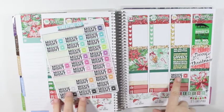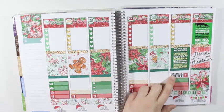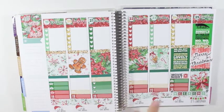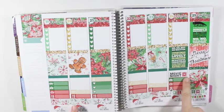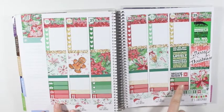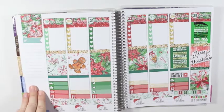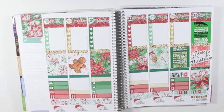Okay, that is a little bit better. And I have the movie night sticker down on Saturday because a lot of Christmas movies are going to be on that day, so that is a good day to have a movie night. So next, I think I am going to go ahead and do my sidebar really quick and then finish all the stuff for the rest of the days.